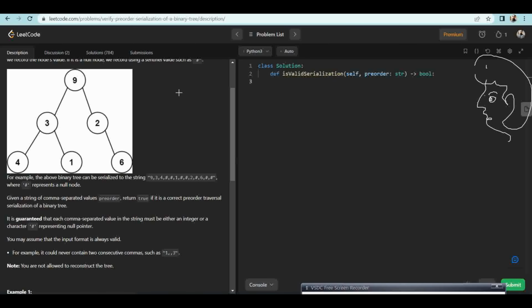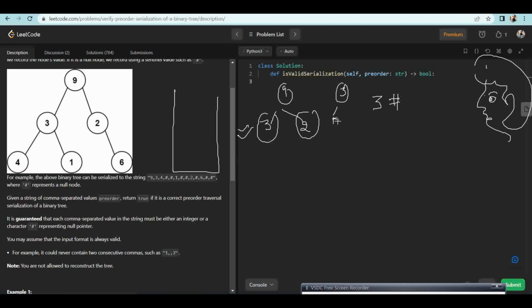So first of all we will take a stack here. I will take a small example. Assume that I have a tree with 3 and null, then another null. What is the pre-order traversal of this one?